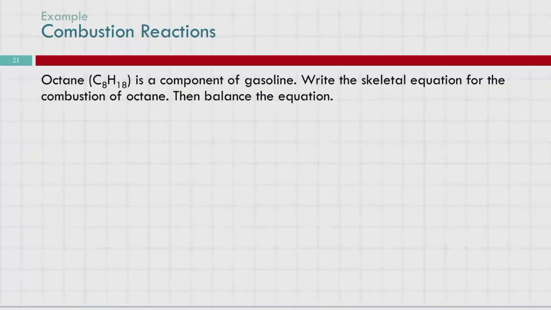So octane, C8H18. What two elements do we have in octane? Carbon, hydrogen. We don't have any oxygen in this case. So this falls under the definition of combustion that we should know. We don't have to have it memorized immediately, but later on we'll have it memorized. What's the other thing that we're going to use as a reactant when we're doing combustion, like for octane? Oxygen.